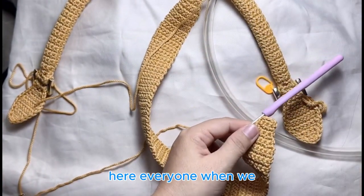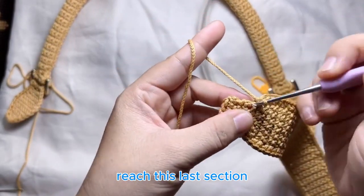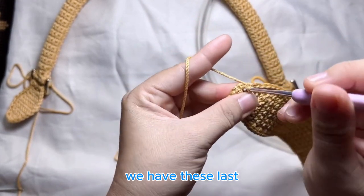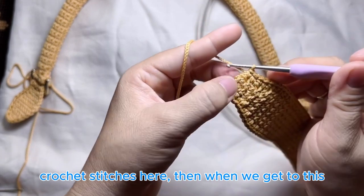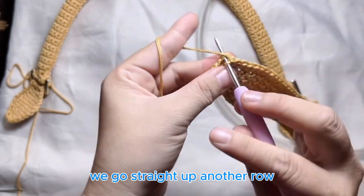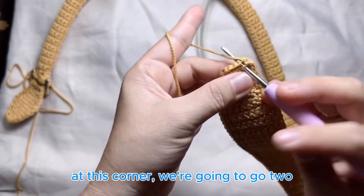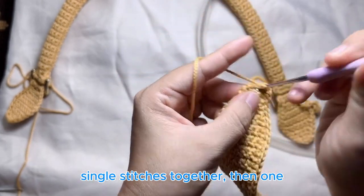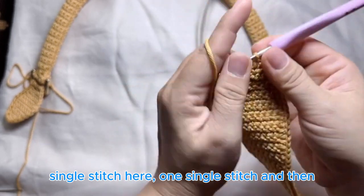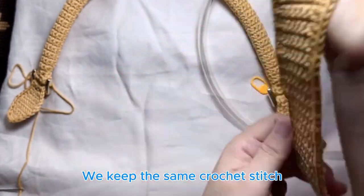Everyone, here when we reach this last section, I will crochet with everyone. We have these last crochet stitches here, then when we get to this last crochet stitch, we hit this crochet stitch. We go straight up another row. Just like I said at the beginning, it's still the same as at this corner, we're going to go 2 single stitches together, then 1 single stitch here, 1 single stitch, and then we're not going to go up a chain stitch or anything.